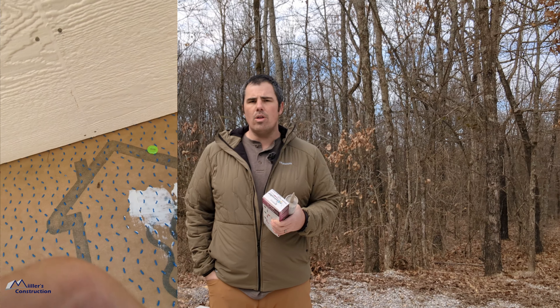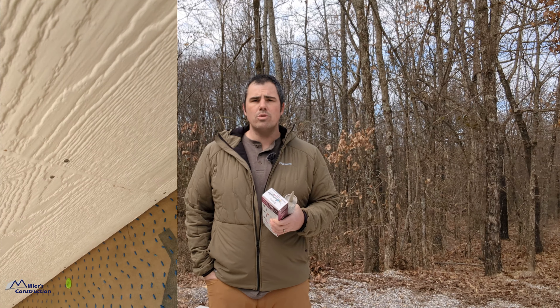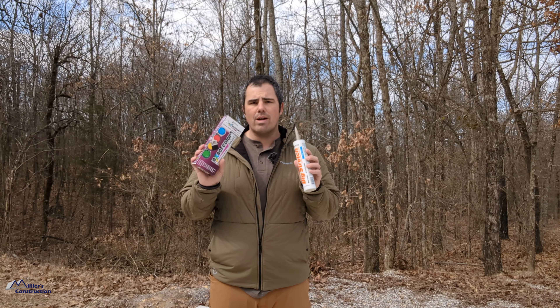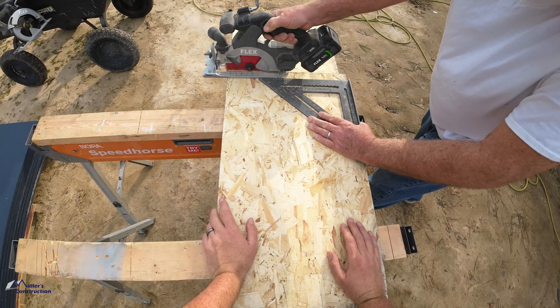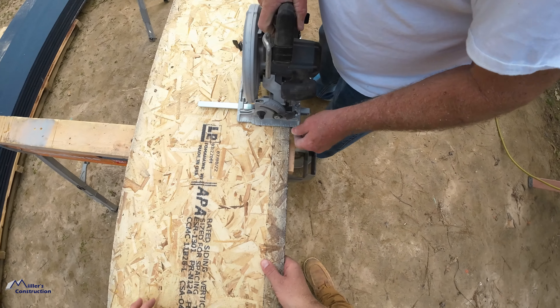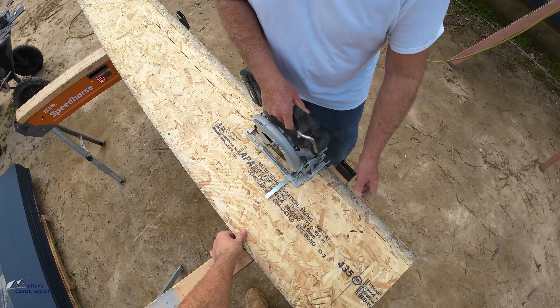I'll include a little extra video of how I tool the sealant. If you're not going to use Big Stretch or Exact Color and you have to use what they're sending with the siding, here's a tip: tape each side of that 3/16" joint. Why? Because if you're using LP cedar texture, if you get a little bit of extra caulk or sealant in those cedar grooves it's going to be extremely difficult to get out. Once that sealant dries, you'll see it in all the little grooves of the texture.